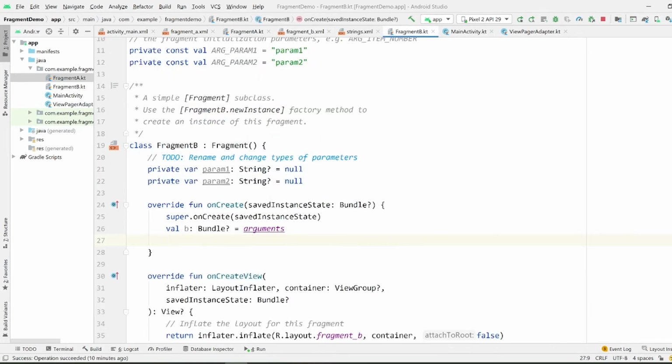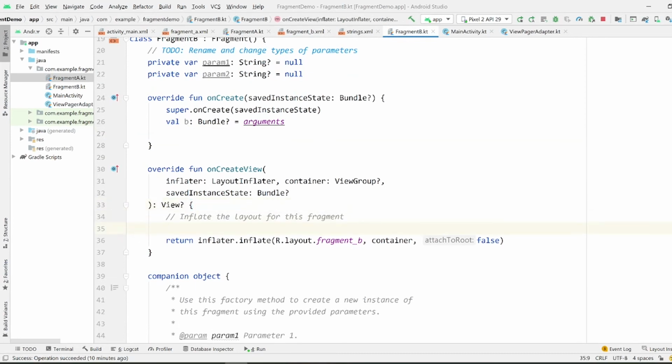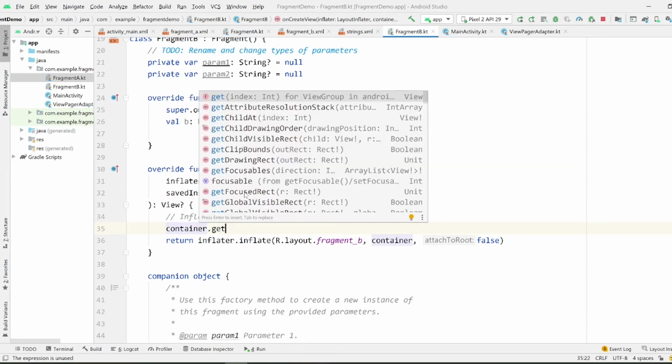So again, inside the onCreateView, I will do something like container get view by ID, find view by ID.